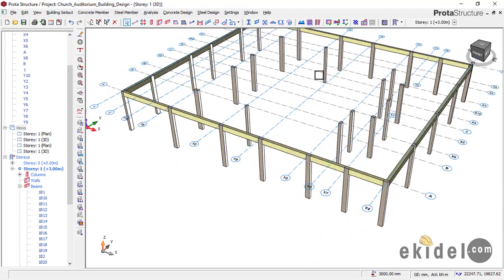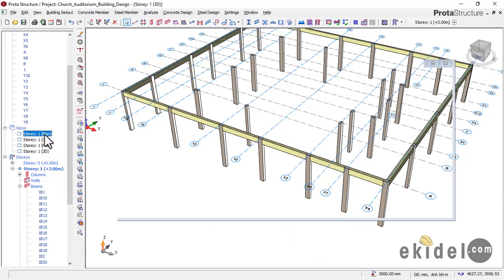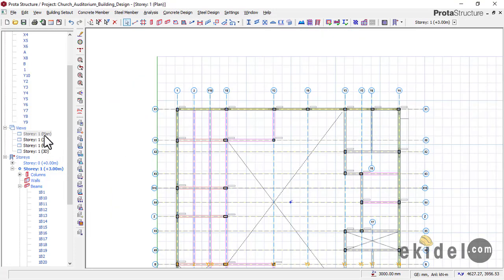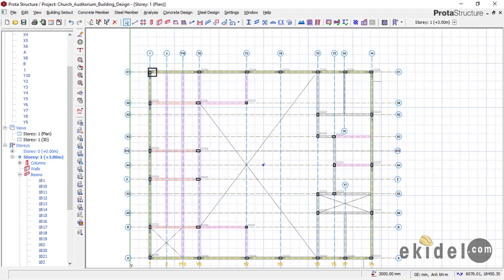So right now, let's begin to insert the internal beams. Let's go back to our plan view. Now you can see that we have different viewports here. So I'll just close some of them. I don't want all of them open, just have two, and close this also. Okay, that's fine. So on our plan view right now, I'll begin to insert our beams again.